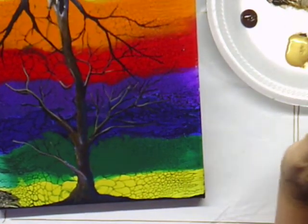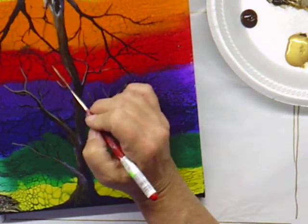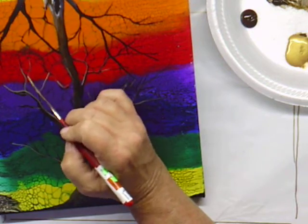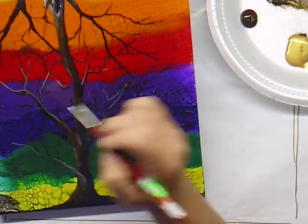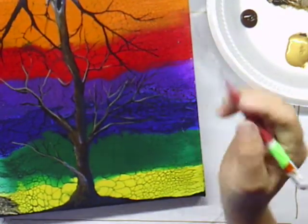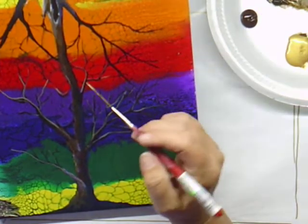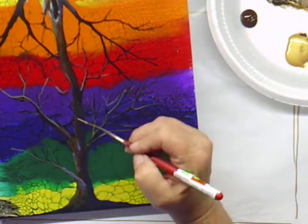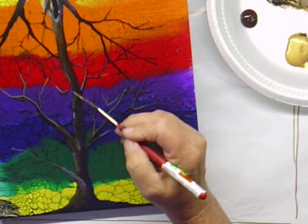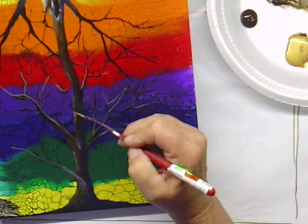Now I am kind of hurrying, so y'all get the gist of it. Normally I would take my time and I would let it dry in between. Okay. My last tree, it took me 4 days, I think, to really get it the way I wanted it. I'm very anal.